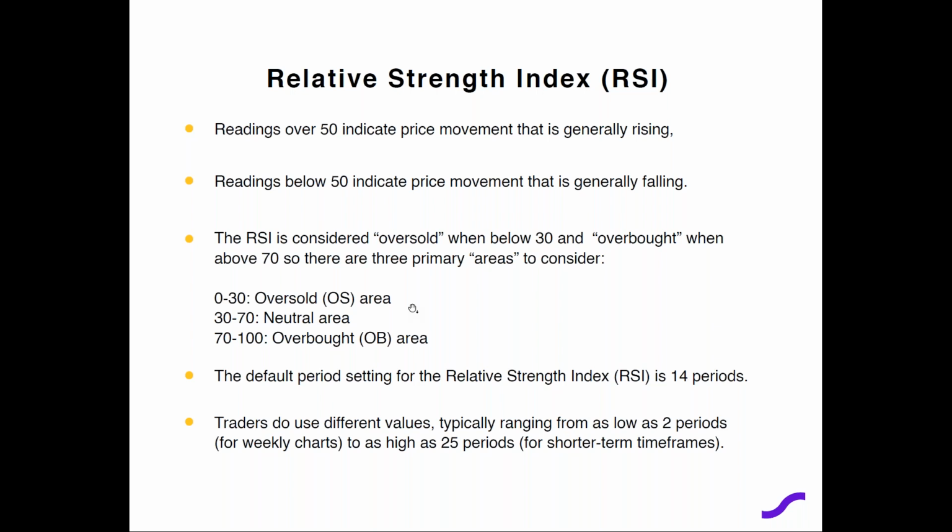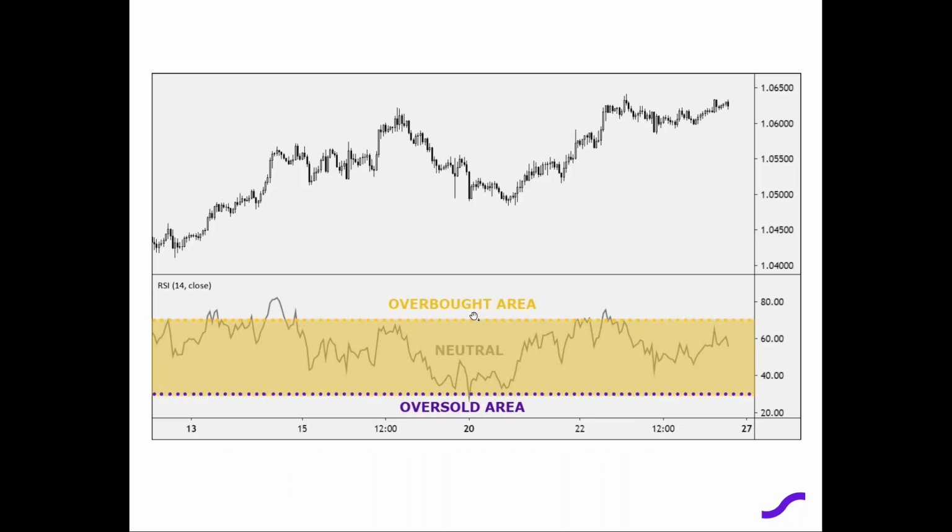Time frames that are, for example, an hour, half an hour, 15 minutes, 5 minutes, and even a minute. But estimating how the market will move in a minute is not so easy. It's usually mostly done by scalpers. Scalpers love using the RSI. So what we mentioned before, anything above 70 is an overbought area, guys.